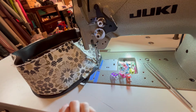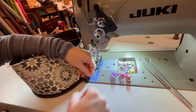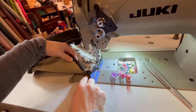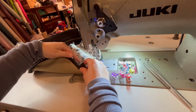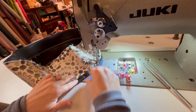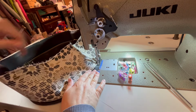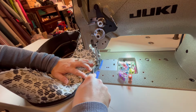What I do then is I take the paper off and I line it up with the waterproof canvas on this side. Fold it over. Okay. Now continue.